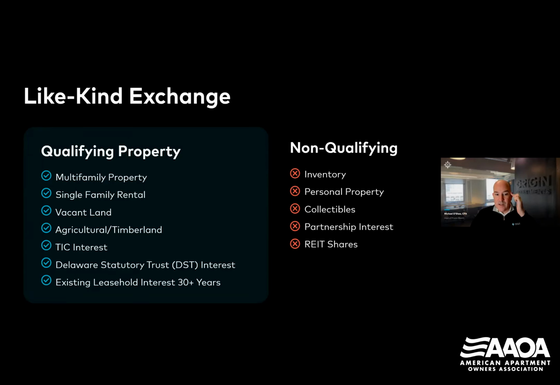So you can exchange any of these on the left-hand side for each other. You'll see two on the bottom that are ways that we can securitize our interests. One is a TIC, and one is a Delaware statutory trust. These are ways for people to have joint ownership of real estate and pool their capital together to buy a bigger property. We could theoretically do our 1031 exchanges through a TIC, but the problem with a tenant in common is all major decision rights have to be unanimous. So then you're going into a deal with partners that you've never met and they have control over the property. There are quite a few challenges with that.